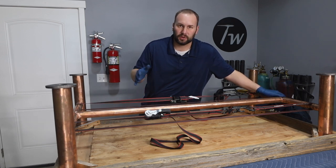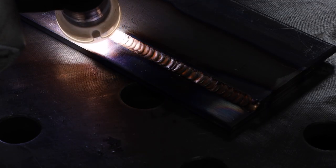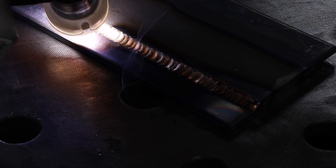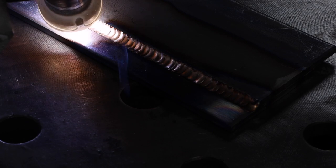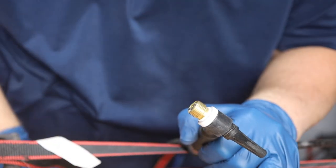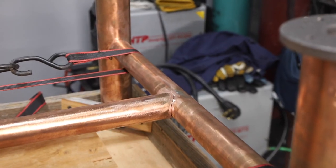My plan is to use the TIG welder to braze these coped joints using silicon bronze filler. Silicon bronze is super useful for all sorts of things — if you've got a TIG welder it's worth having a few sticks around. This is a clip from a past project where I was brazing some steel lap joints with silicon bronze. You can braze steel, copper, stainless steel, and even braze them to one another. You push the puddle of filler metal along, just heating the base metal and flowing the material on top. Ideally you keep the melt zone down below and maintain that straight line on the top plate.